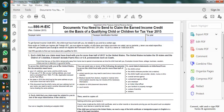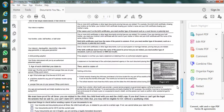The doctor could write a letterhead saying that yes, the child does live at this address, because now the doctor knows you, sees you, verifies you, and then they could do that for you. The social service agency, if you do have some social service agency, they could also assist in that. The placement agency official, your employer, an Indian tribal official, your landlord or property manager, a place of worship, a shelter. These are the certain letterheads that they could do, to show that the child does live with you. Moving on.